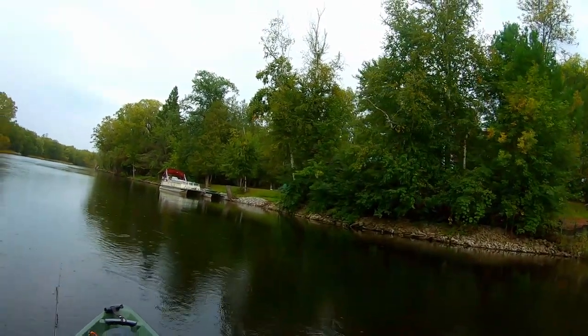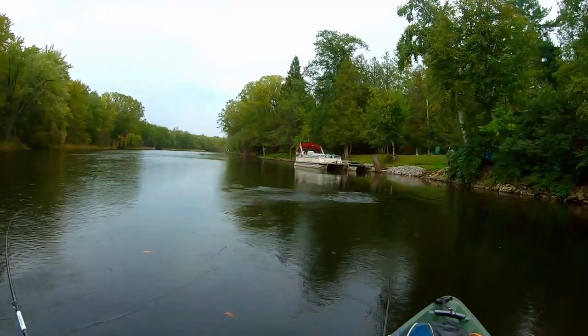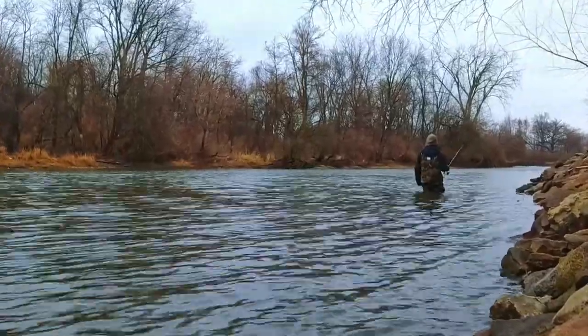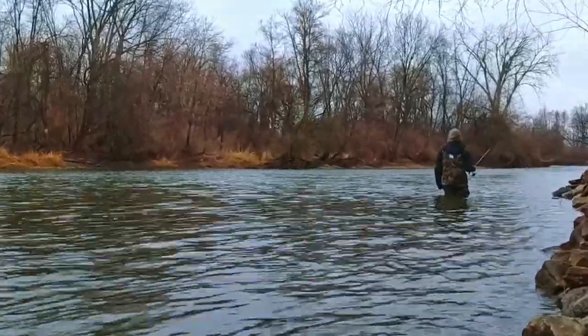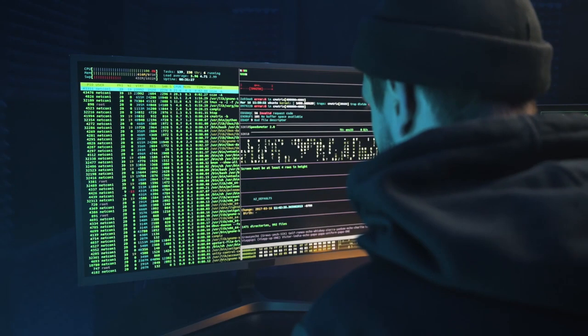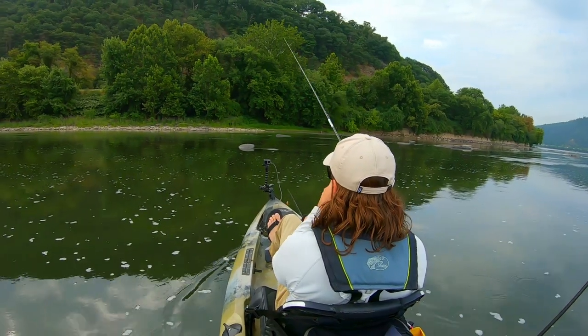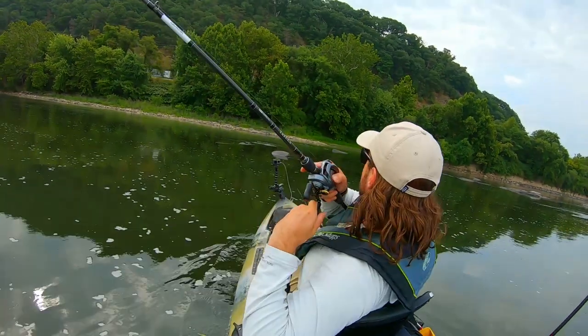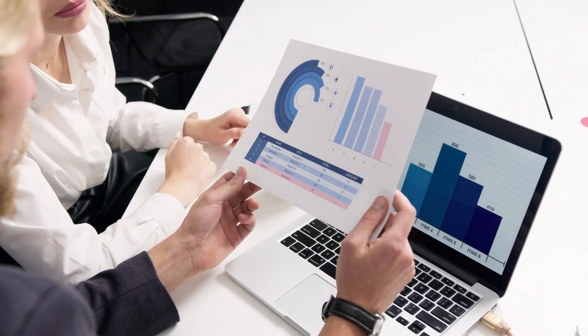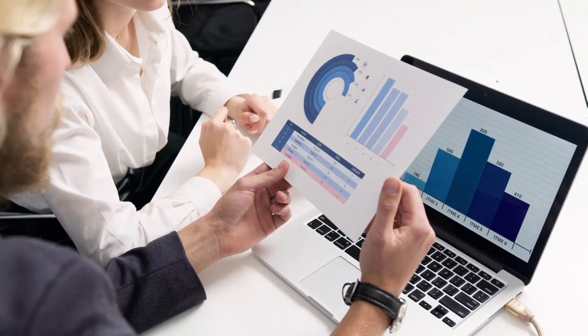The problem with that approach is that it leaves out important fishing data points — I might have forgotten what lure I was throwing, what part of the water column the fish were most active in, and lots of other important details I could have tracked to make better decisions in the future. The goal for this video is to get myself and you to connect river data with fishing data in order to become better fishermen. I've found that for me, spreadsheets work — I'm a spreadsheet geek. Let's go ahead and jump into the spreadsheet I made for you to use. You can find a link in the description, open it up, go to File, hit Make a Copy, and save it on your own Google account.